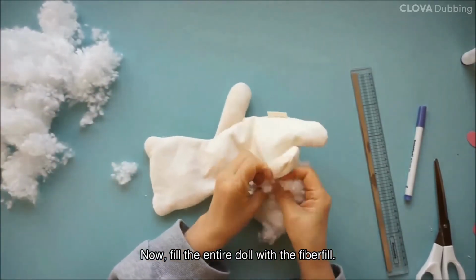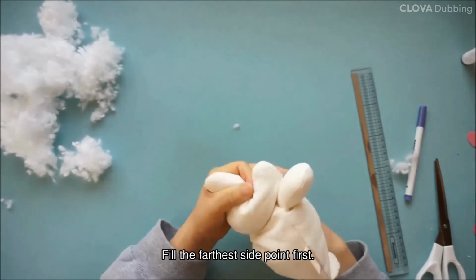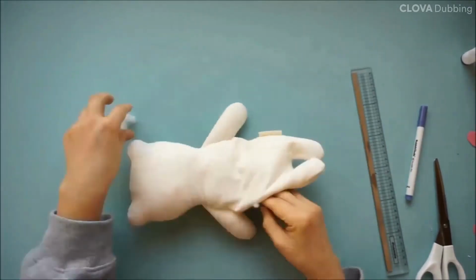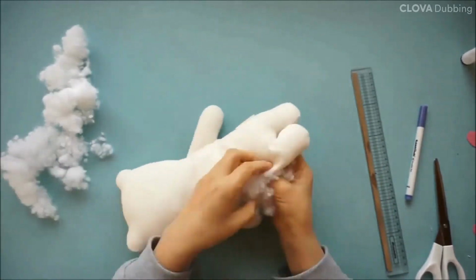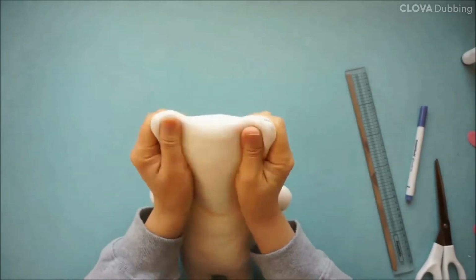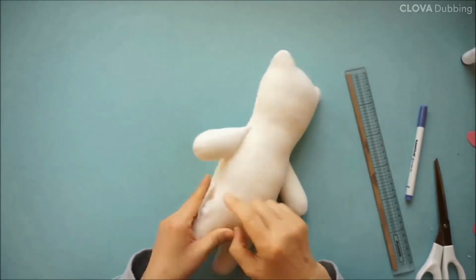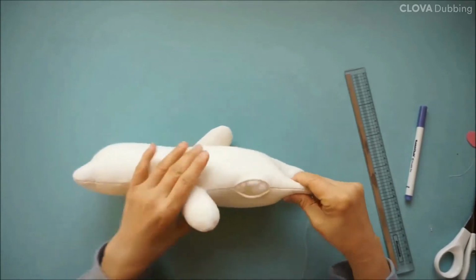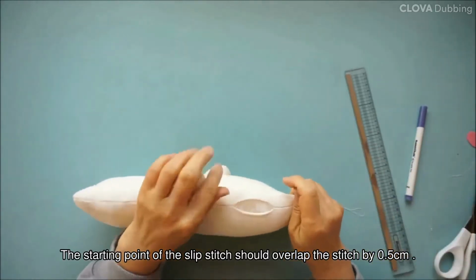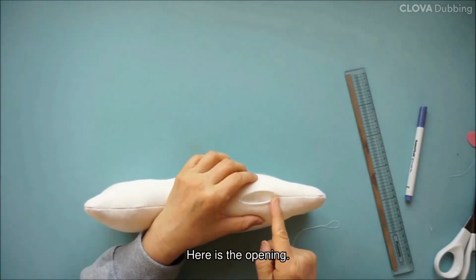Now, fill the entire doll with the fiber fill. Fill the farthest side point first. Close the opening with a slip stitch. The starting point of the slip stitch should overlap the existing stitch by 5 centimeters. Here is the opening.